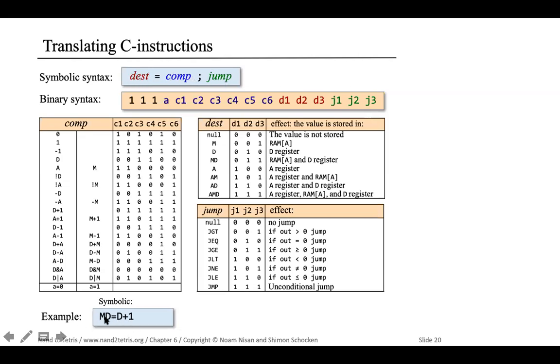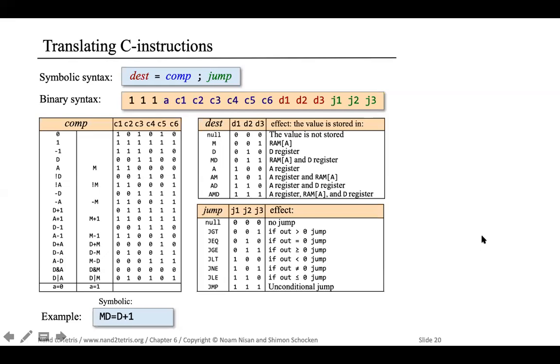So if your string is MD, if you're finding a string which is before assignment, then you know it's a destination. So pattern match that string with one of these 8 cases in your dictionary. Whatever it is, 011 is what these 3 bits are going to be, right? Then after your assignment, you look for D+1. So you can keep concatenating, right? You have this template, right? If you parse this template, you keep concatenating the string and finally output that binary string onto an output file.